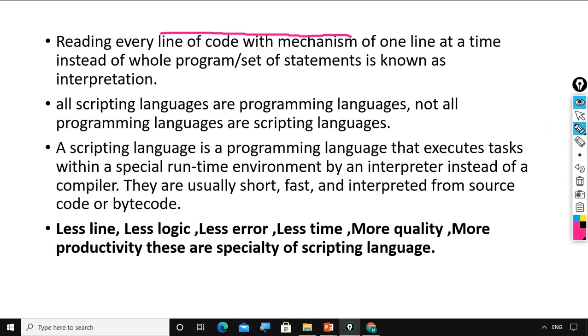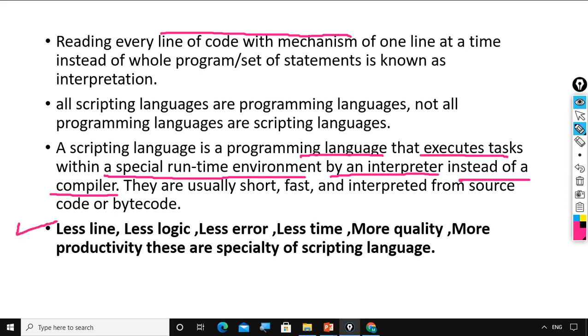Scripting language is also one programming language but executes tasks in a special runtime environment by an interpreter instead of a compiler.